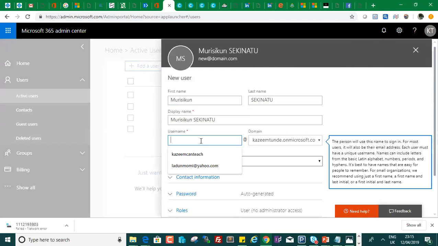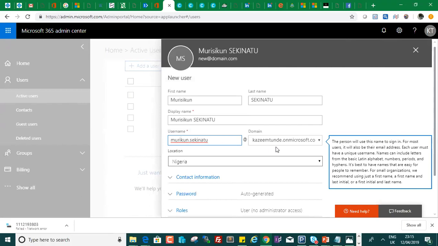When you are creating your users, it's best practice to have a naming convention for yourself. Either you want to do first name dot last name, or initial of the first name and then full last name. Just choose what works best for you. In most environments, they do first name, last name. So I can do Murisikun dot Sekinatu.